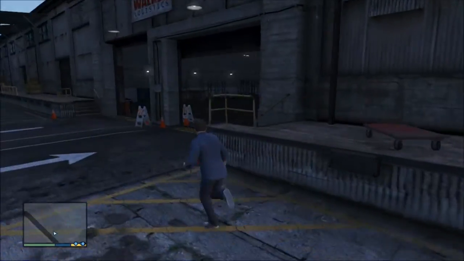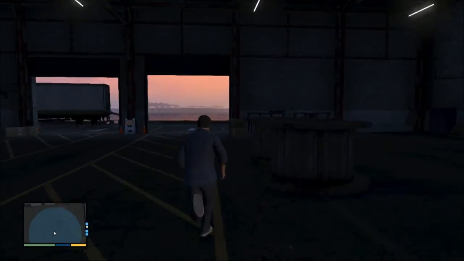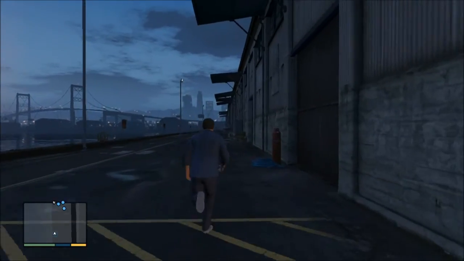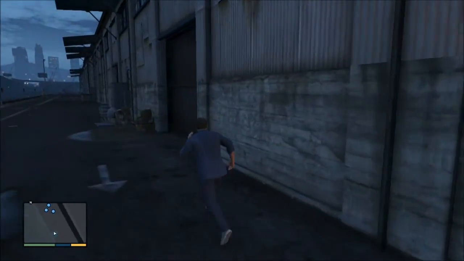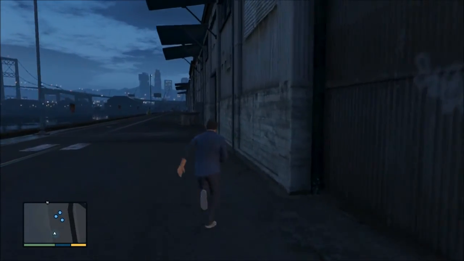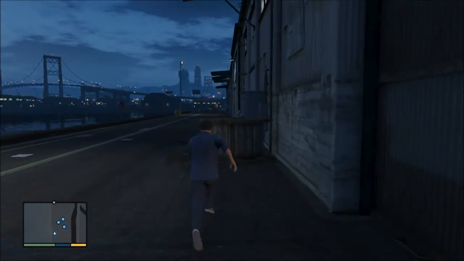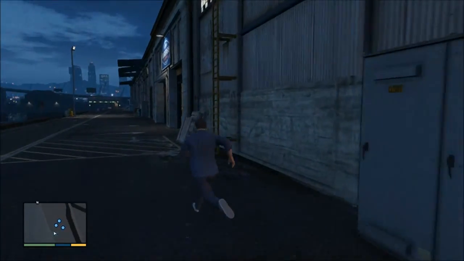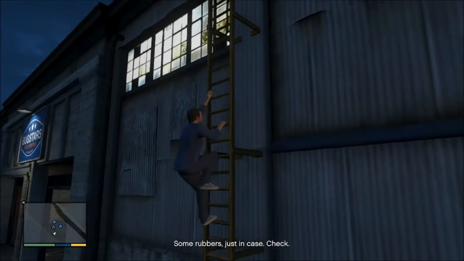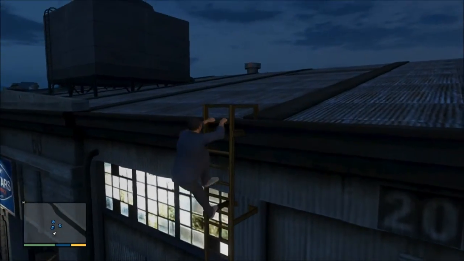It looks like we can probably go through this way. There's no door or anything through here that we can walk into. Nope. So it looks like we're going to have to just go through this way. See what happens there. Okay, we'll just go as quickly as we can. Oh, look, a ladder. Yes, this might be a better idea. We can jump in down from below if there is a way in.